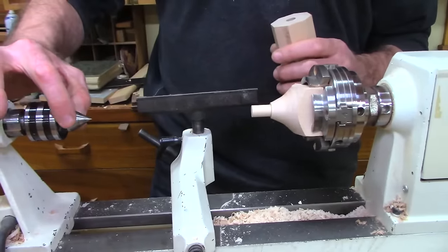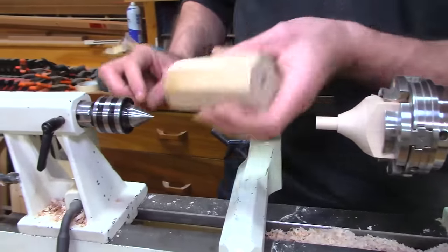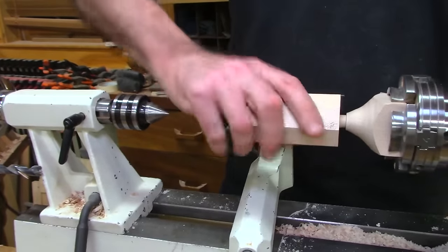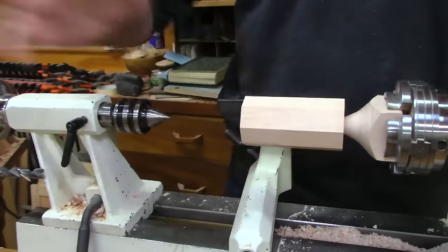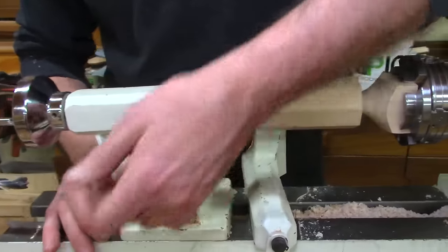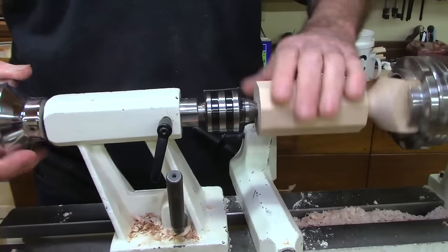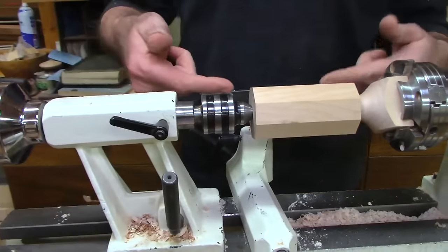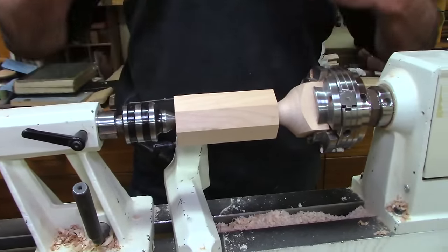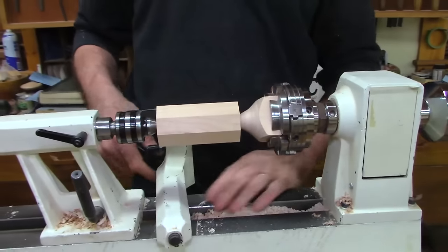At the other end, we've got a nice long tapered live center, and that's large enough that it'll center in the hole on the other end. So I just have to get this end on. It turns on there nice. And then this other end I'm going to bring up and lock it in. Just going to snug it up. And what we've got now is we are turning on that half inch hole axis. So whatever cylinder we create will be beautifully aligned with that in the dead center.